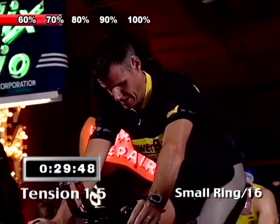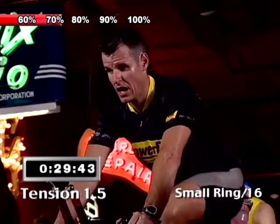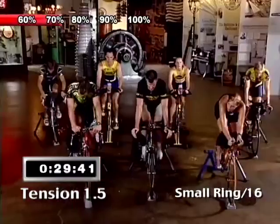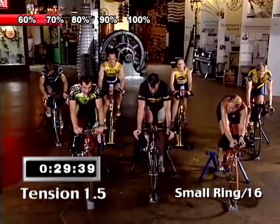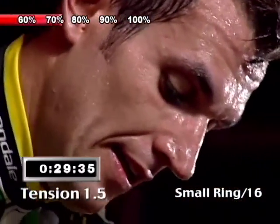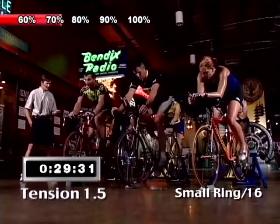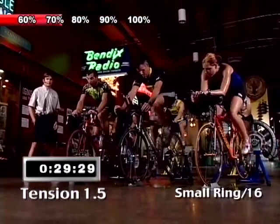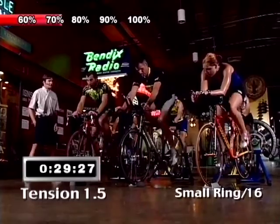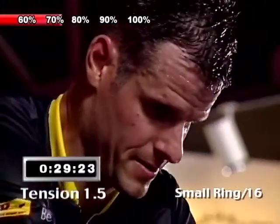Almost halfway through this rep. Come on, Chris, nice spin. Nice and smooth. There we go. Nice job, looking good. Keep your focus. Keep the cadence up.